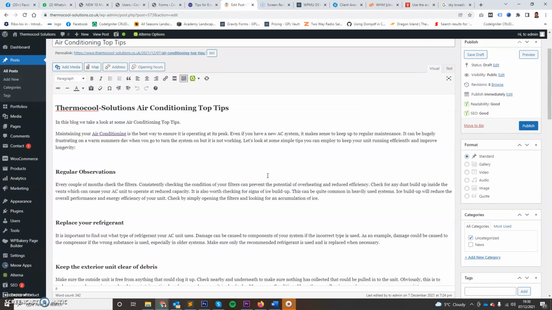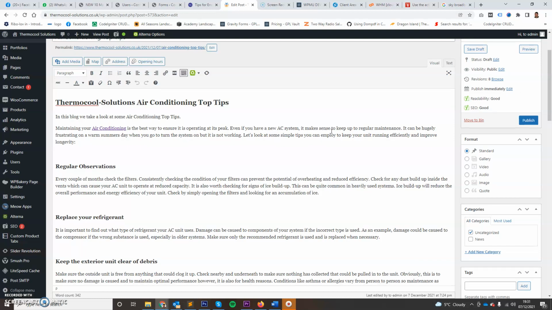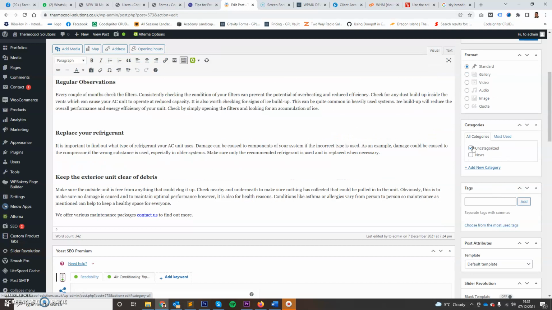So what we want to do now, we were just clicking save draft as we were going through this. Now I'm going to be happy to actually publish this because the content's great. And what we can do is, we don't want to put it in uncategorized, put it in news. We can also add more categories. So as the content grows, we might have a section for just called news, but then it might be that we have a blog section.